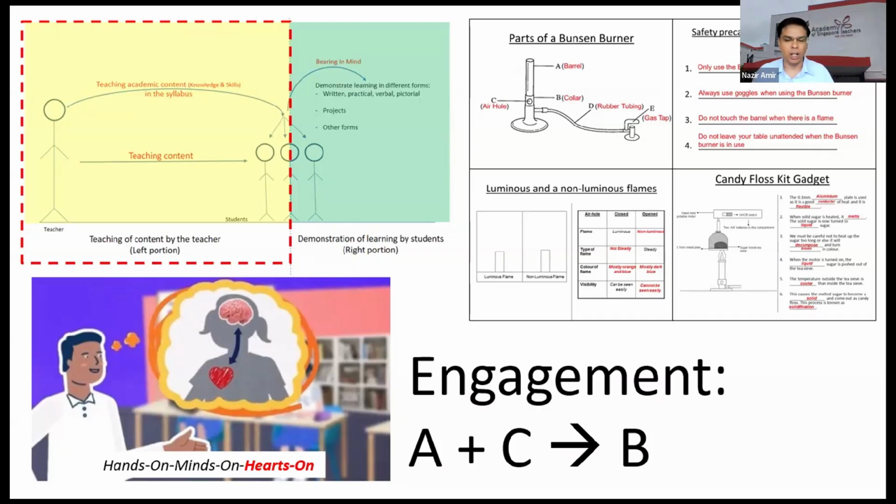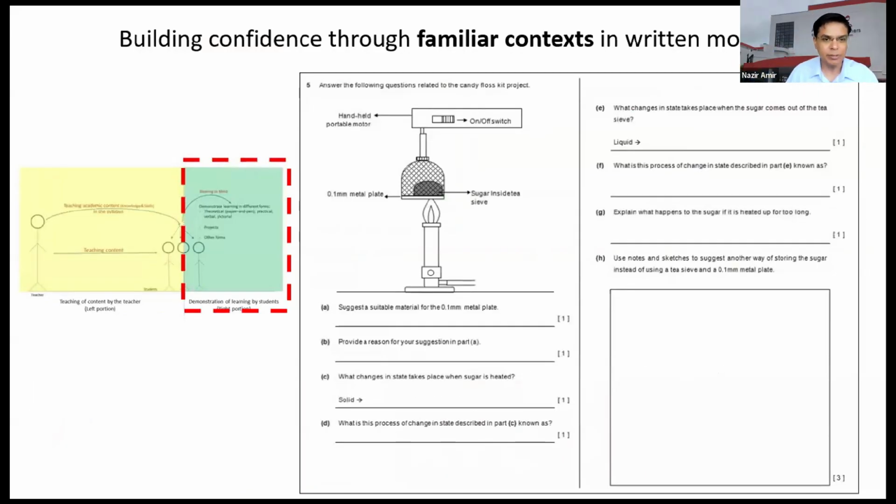Of course, we want our students to also, after learning this, demonstrate their understanding in written forms. So for this, we have to draw the cotton candy machine into their paper so that when they see it, they can build up their confidence. This is something that they can identify and relate to. If they need more scaffolding, we provide them with more scaffolding. You can see over here more hints.